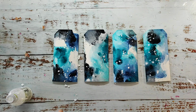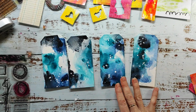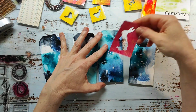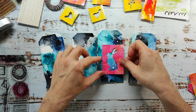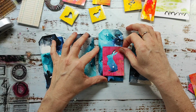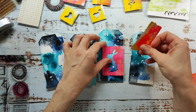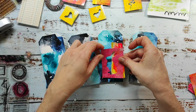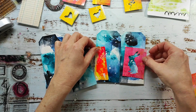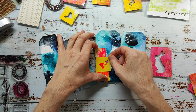I let these tags dry completely, and in the meantime I have prepared some collage pieces from jelly prints and other leftover paint papers, and I cut some rabbits, and I really like how these negative shapes are looking. Now I will arrange all these paper scraps I have laid on my desk and see what I like and what I don't like. It's just some kind of experimenting.